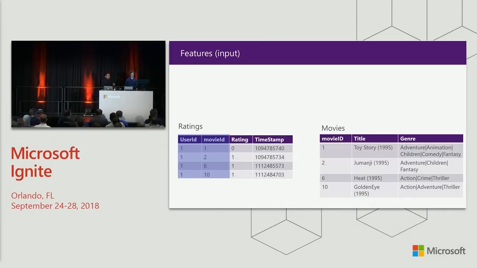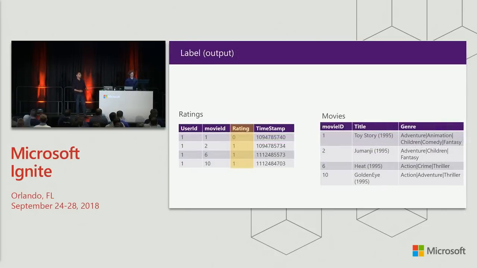Now, as we did in the earlier examples, let's figure out what features we are going to use to predict whether a person is going to like this movie or not. The 2 features that we're going to use as we're building our model are user ID and movie ID, and that's pretty much it. Then what we're going to try to predict, the label, is the rating. If the rating of the movie we predict is 1, then we recommend that movie. If the rating is 0, then we don't recommend that movie. Does that make sense? Okay.